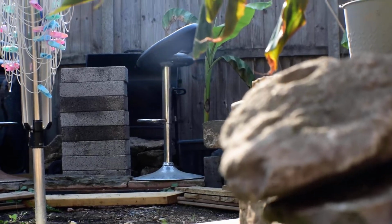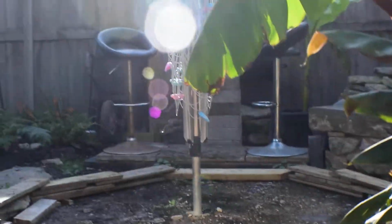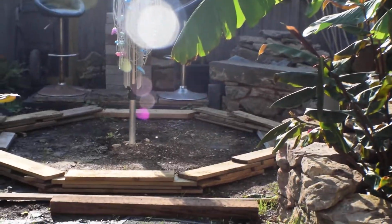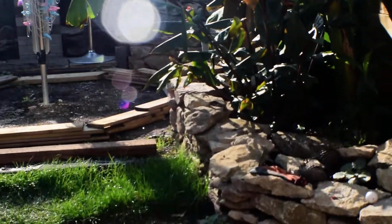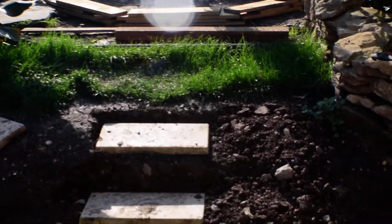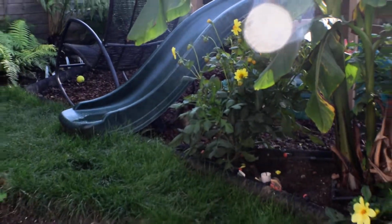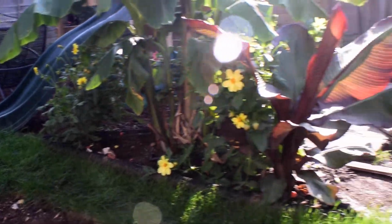Annoying, A, because it's all cemented in, and B, because I did mention last time about something not being right there. I built this wall effectively inside of the true octagon, which is the black edging that you can see going all the way around, or hopefully will at some point. So I'll sort that out.